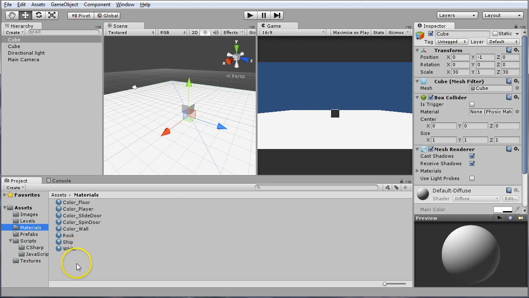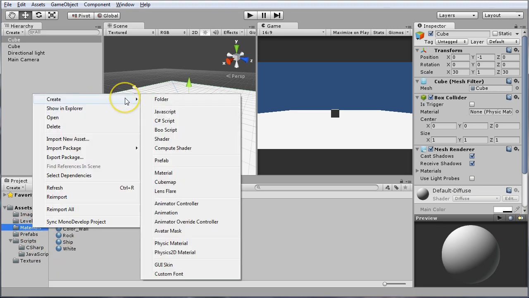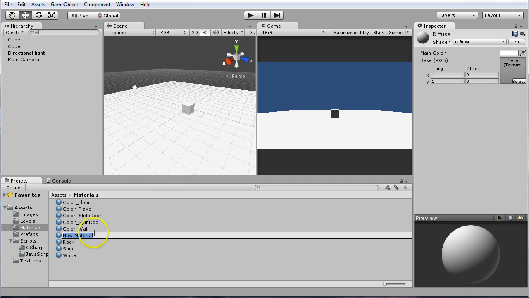So real fast, let me demonstrate how to create a material. To create something in Unity, right click and tell it what you want to make. We want to make a new script file, a new shader, whatever. In this case, we want to make a new material, and it created it for us in the directory that we're viewing. Let's call this color floor danger. If we were going to have a room where the floor is dangerous, this would be the color.